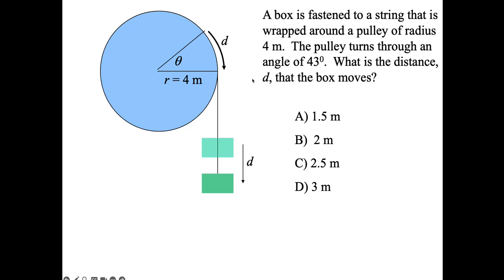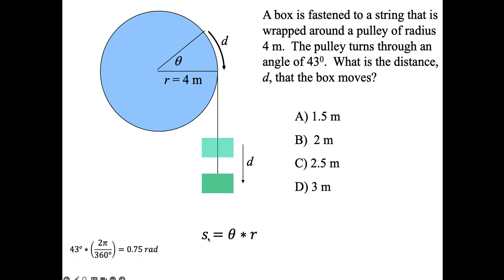So now we can go back to our thinking of like if I have an angle, I can turn that into an arc length. I just need to get this degree thing out of degrees and into radians, right? So 43 degrees, I need the degrees to cancel, so 2 pi over 360 degrees. So my degrees will cancel, so I'm going to multiply by 2 pi, divide by 360, and I'm left with 0.75 radians is my angle in radians, okay?